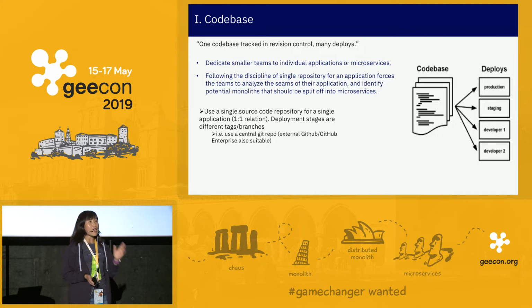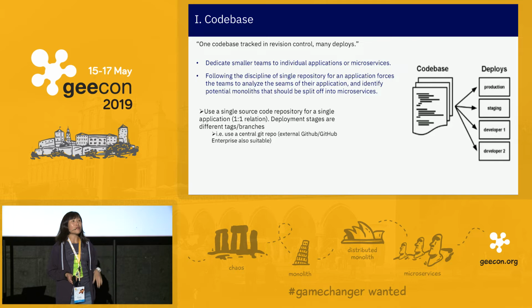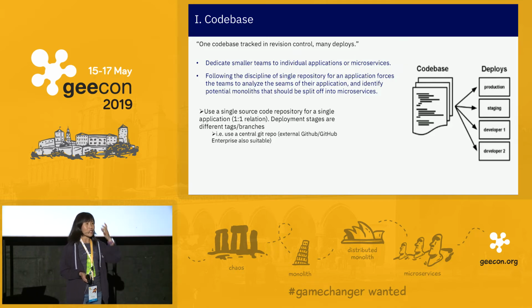Basically, every microservice should have a dedicated code base. You shouldn't share a code base among multiple projects, multiple microservices. How many of you use this best practice already? Okay, that's cool. I think the earlier keynote speaker also mentioned, if you work on a dedicated code base, there's less interaction between the different teams. You don't trip on each other's toes, etc.